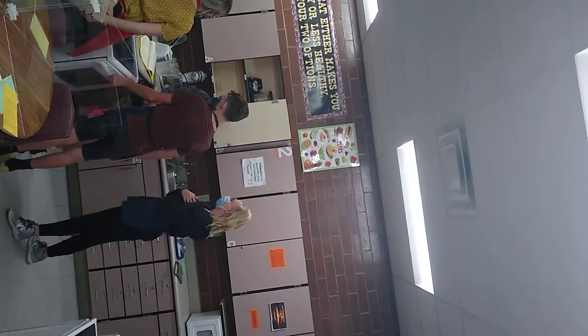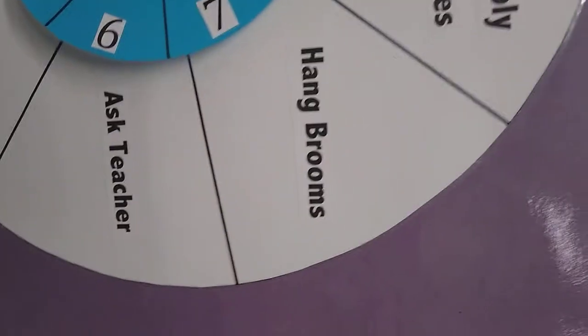And this one's empty because no one's here. Oh, so we should have numbers. Over here is 1, 2, 3, 4, 5, 6, 7, and 8. 8 is the last one here. And as you can see, this is on the job chart. All our assigned numbers goes here. Right now we're 7 with the hang brooms. Okay. That'll be easy, yeah?